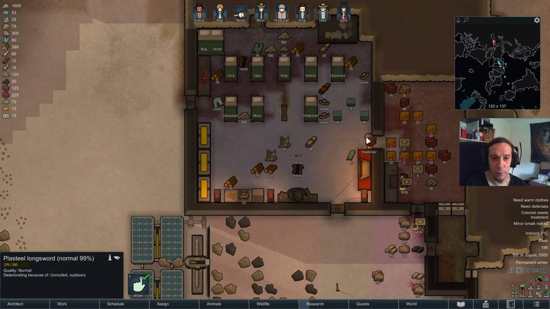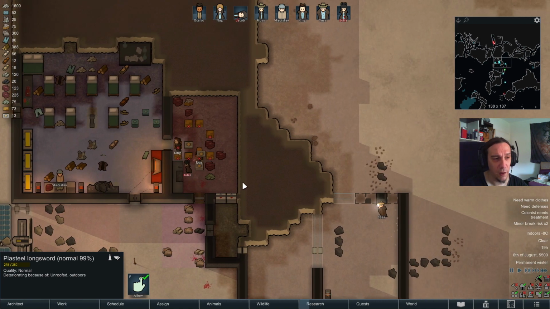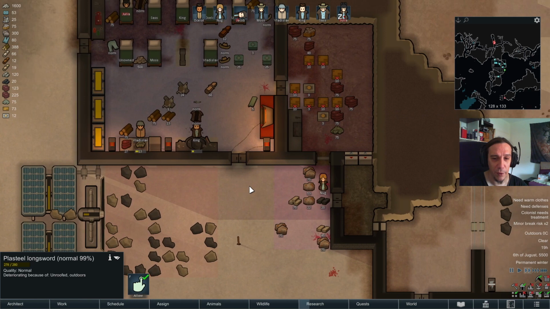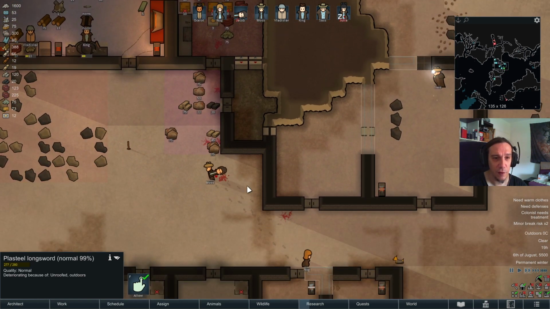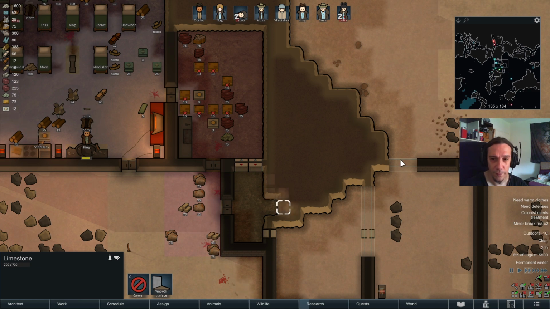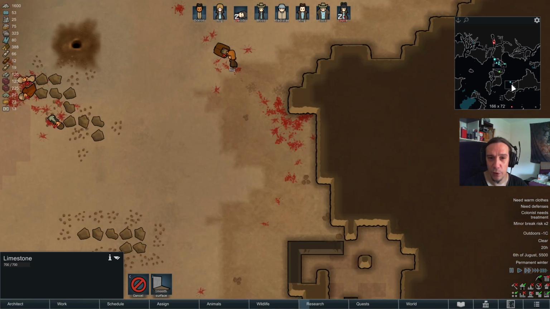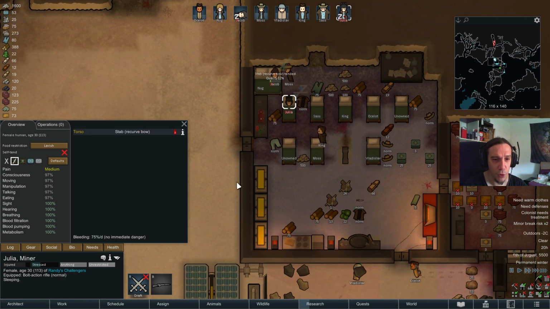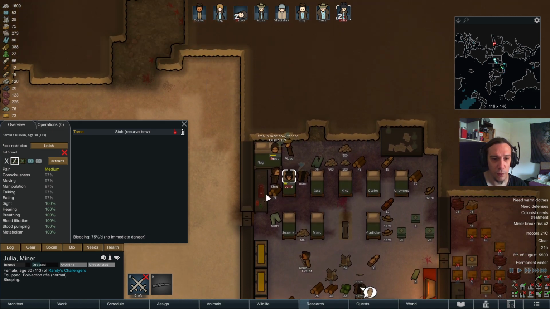Okay. One more thing. I think I'm going to need a crematorium as quick as possible, because in this place I don't have any hope of getting along without one, because there's going to be so many corpses. So Jacob is getting treated here. Julia is getting treated too. Nice.